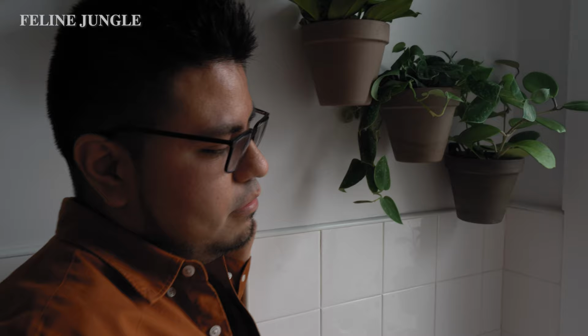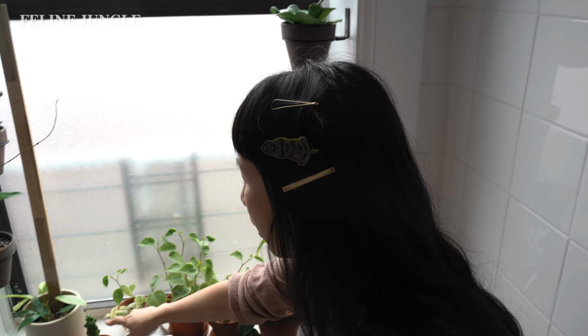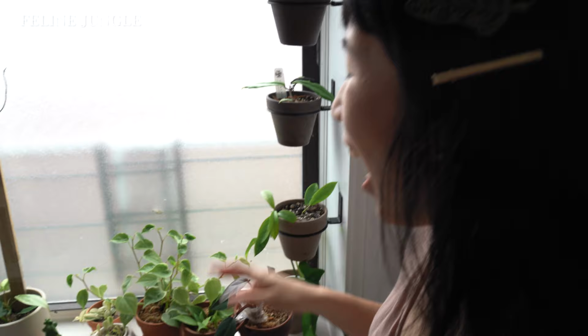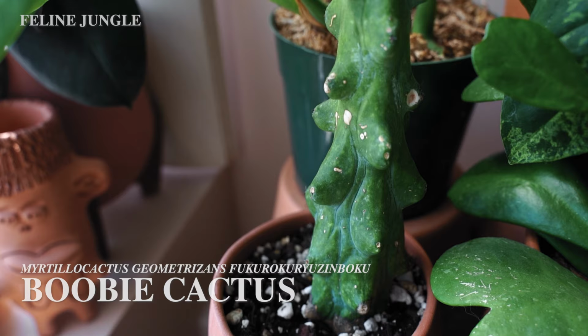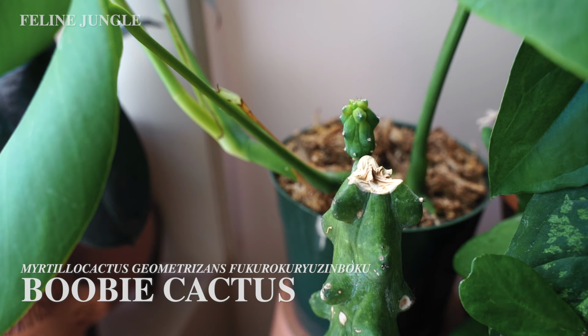Okay, so I should have done that, because I got the same thing bare rooted and it was a lot bigger, but I just put it straight into soil and it went into shock, and the boobies on top deflated and slowly ripped off. Afterwards I started spraying the soil more, because I thought, oh, it's a cactus, it needs less water. But after I sprayed it with more water and the roots started forming, that's when it started inflating again. And the growth comes out of one of these booby points. It comes out of the nipple. Yeah, which is very interesting.